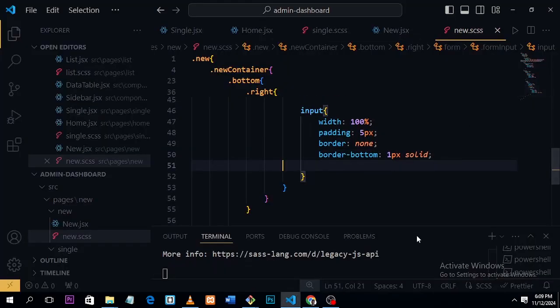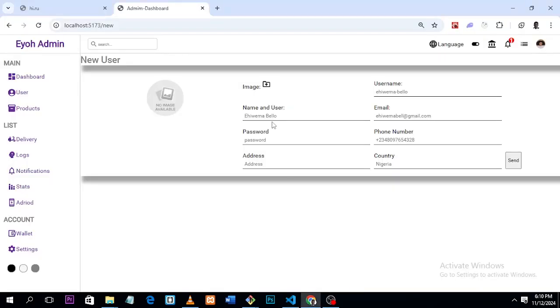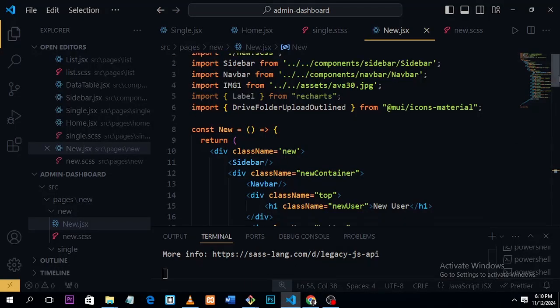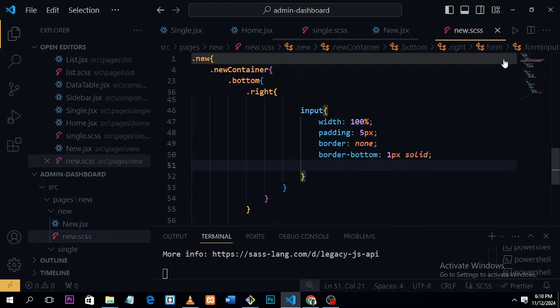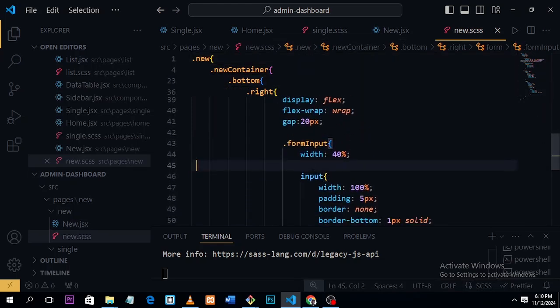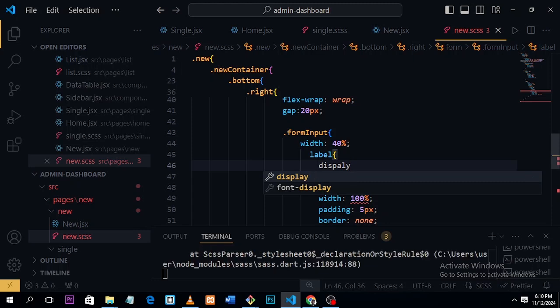So remember, we have this right here in our label. So let's do a styling that's going to make it appear better, align center. Inside our form input, say label, give it a display of flex.